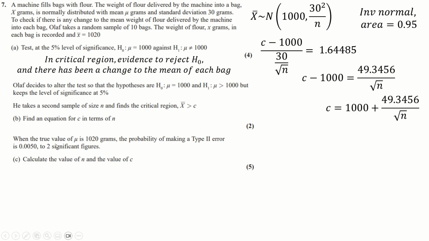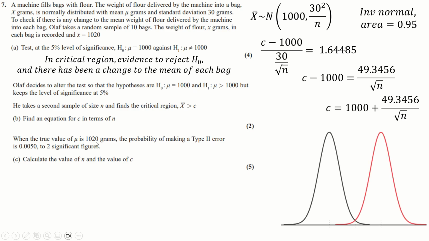The last 5 marks of the paper then: the true value of mu is 1020. And it starts talking about type 2 errors. This is very similar to what the 2021 paper did as well. Now, what we need to do here is get out a double normal distribution graph. And this is going to make things much clearer for us. Now, this black graph represents the old distribution, the H0 distribution we were working with earlier, with a mean of 1000. And we've worked out this C value here, whereby the area above it is 5%. So let's pretend this area down here below the black graph is 5%. And that critical value C is this, according to whatever n, the size of the sample, is. So that's where we're at so far.